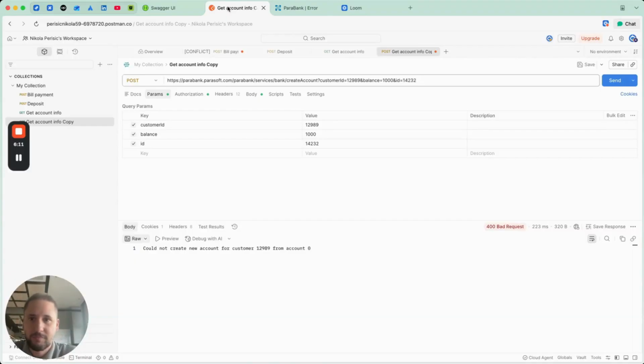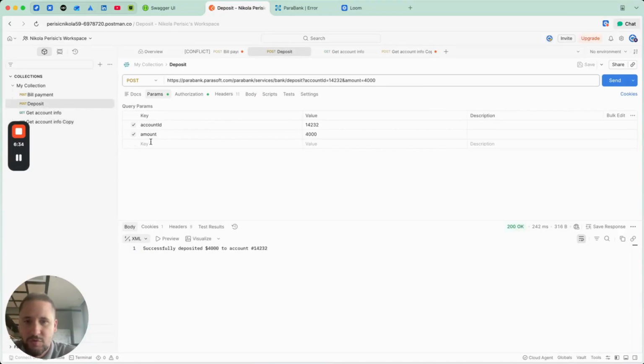Just for the record, this is a demo application, and I used it for normal QA testing and everything else, to see how it works, so I can show you how you can hone your skills. There was also an option for depositing in here. What I did was use the account ID.